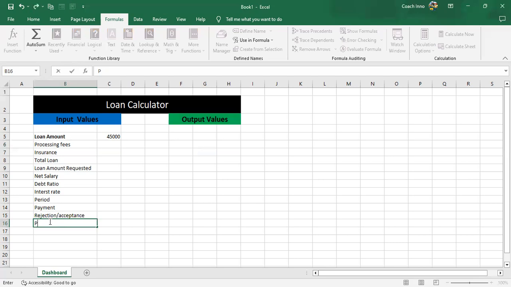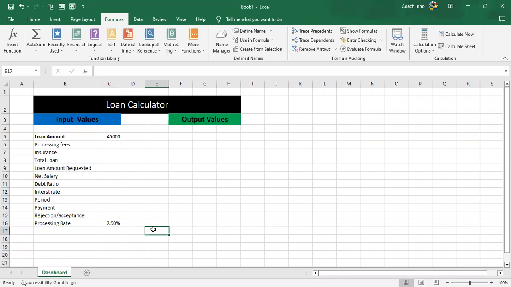Processing rate, which is 2.5 percent. You can even put a percent there. 2.50%.